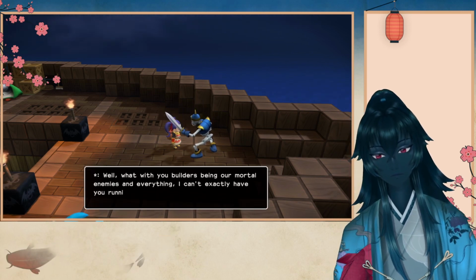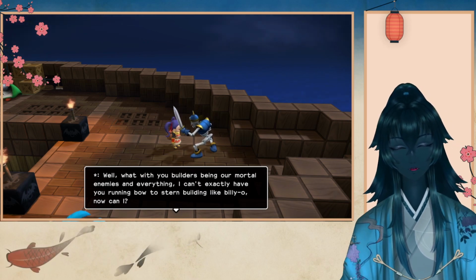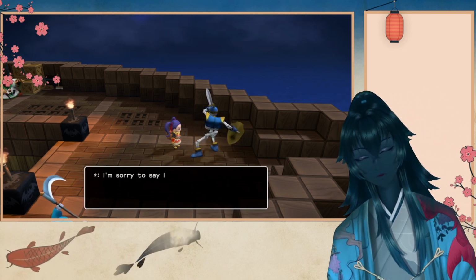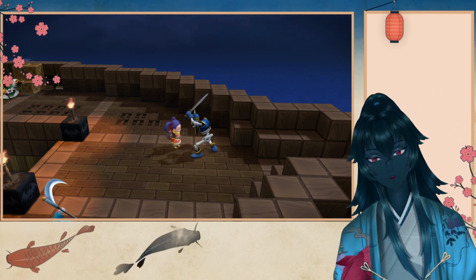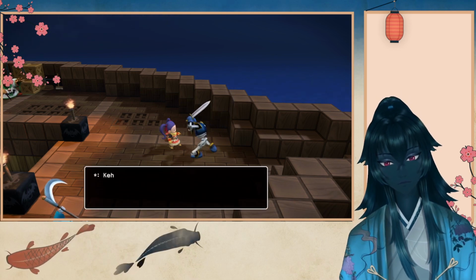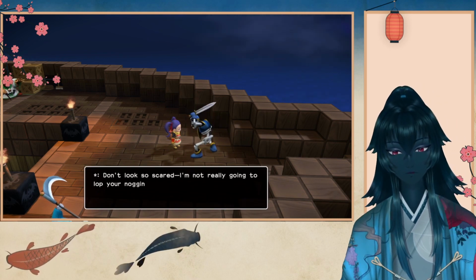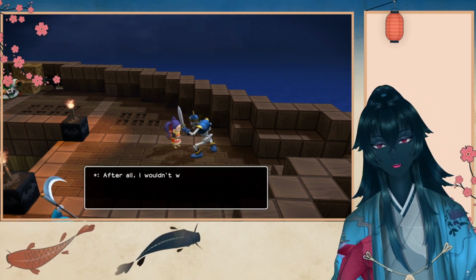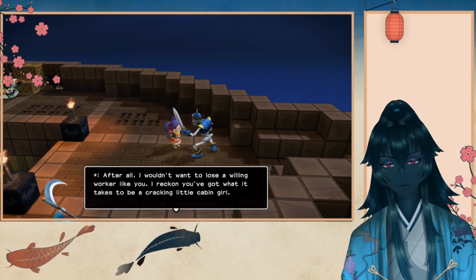Well, what's with you builders being our mortal enemies and everything? I can't exactly have you running around disturbing building. Now, okay. Sorry to say this, kid, but I'm going to have to sever that smiling skull from your shoulders right now. Just tickling your ribs. Don't look so scared. Not actually gonna lop your noggin off, as long as you stay on my good side, that is. After all, I'd hate to lose a willing worker like you.